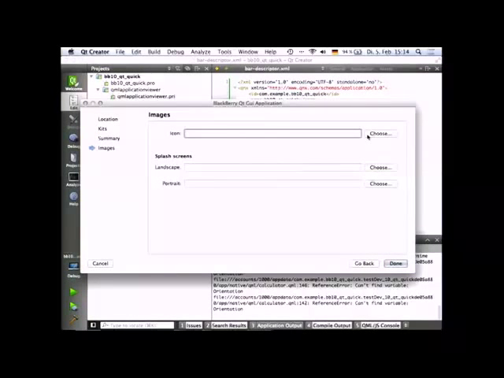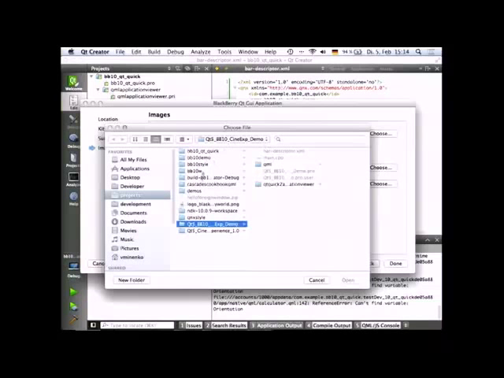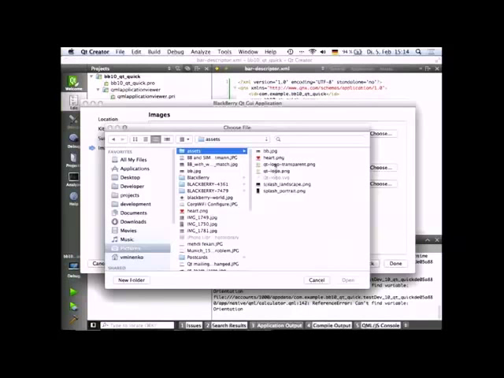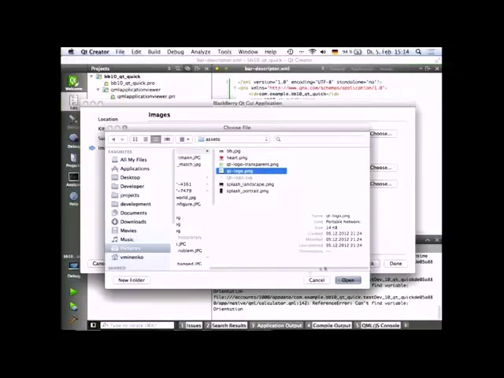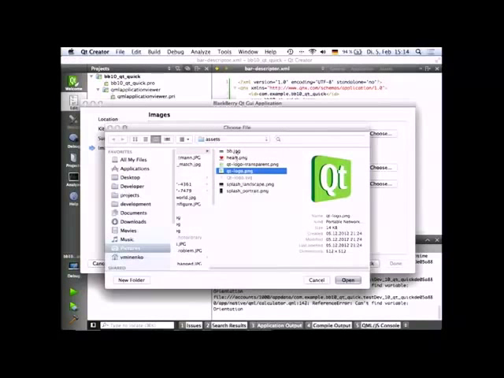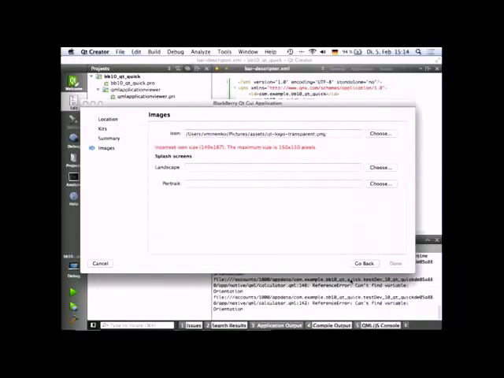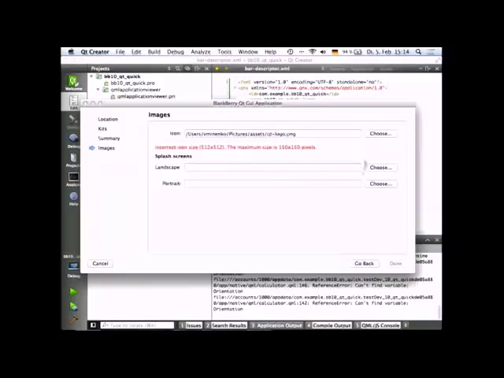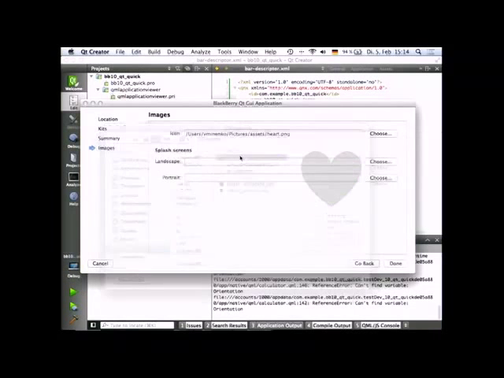Continue. What we actually can do here is include some logo here. Let's take this one. It's not good. Okay, this one is better. Yeah, it will be rescaled. Let's take that one.